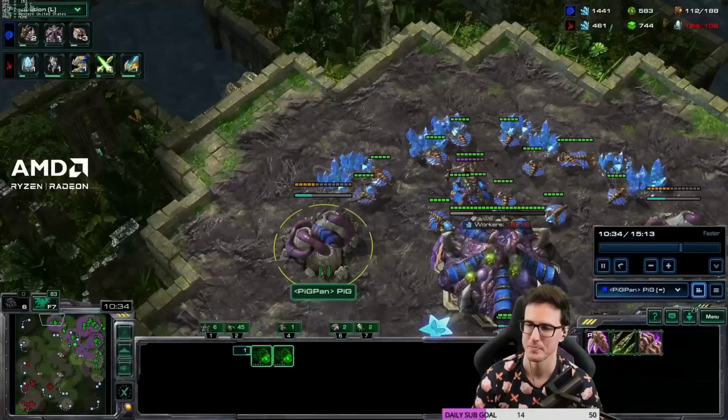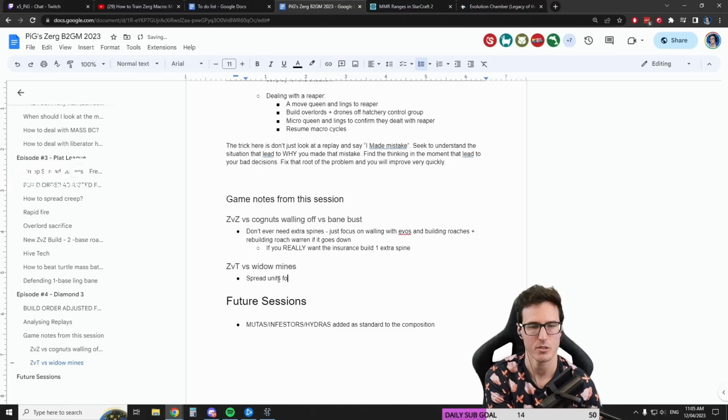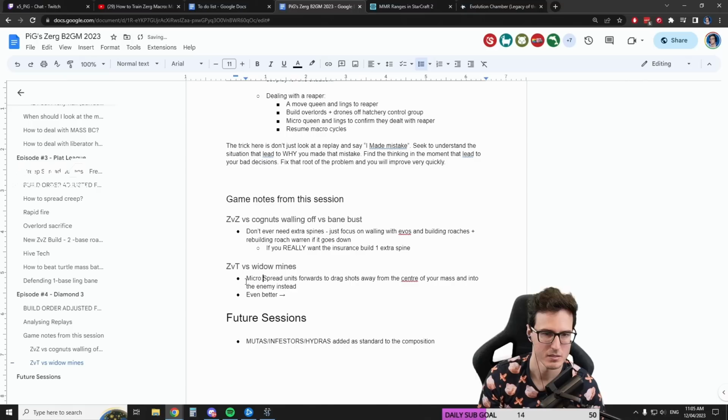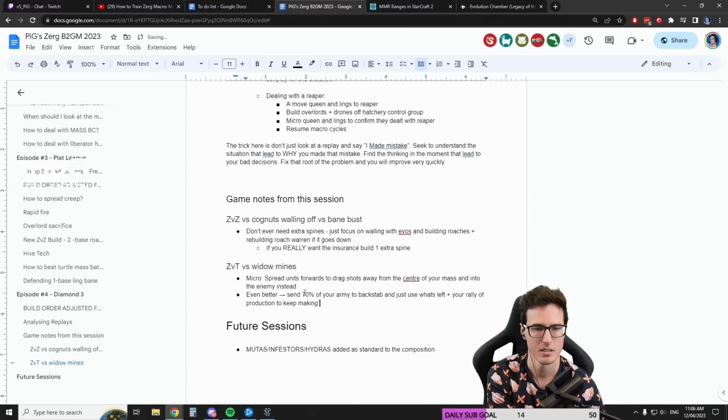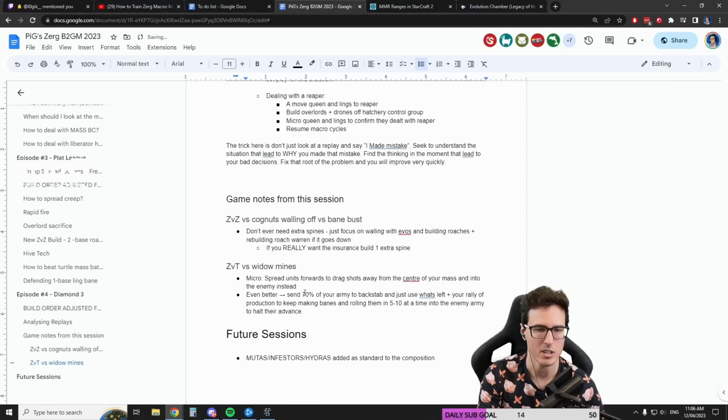So what do we add with ZVT versus Widow Mines? What were our notes versus Widow Mines, guys? Spread units forwards to drag shots away from the center of your mass and into the enemy instead. Even better, send 70% of your army to backstab and just use what's left plus your rally of production to keep making banes and rolling them in 5 to 10 at a time into the enemy army to halt their advance. Might not seem efficient, but it's just so hard. If you just keep clicking those banelings in, they just can't deal with it.